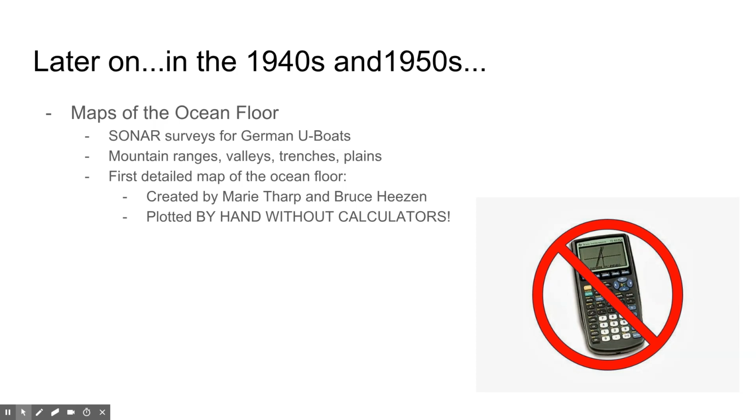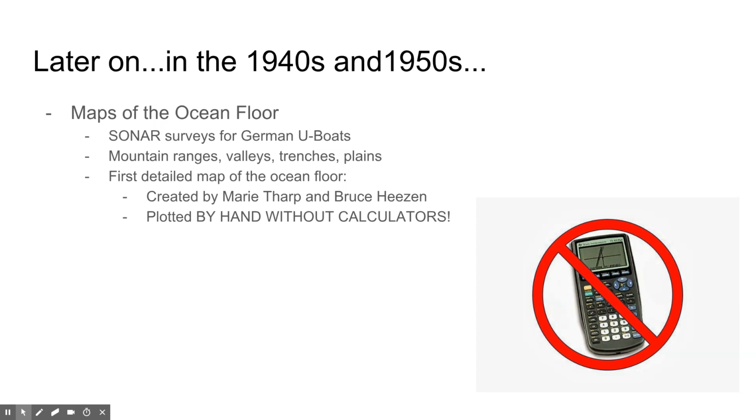And, of course, this kind of thing happens all the time, where you take a huge data set, and you reuse it because it happens to have really good information for other things. And this sonar data became just such an example. What was discovered down there on the seafloor were mountain ranges, valleys, trenches, plains, and all kinds of other things.